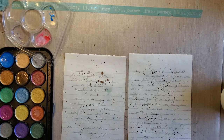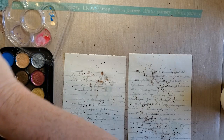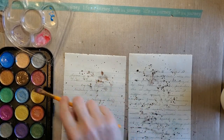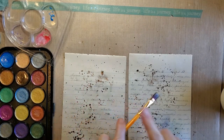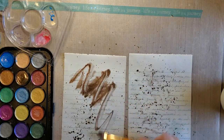I think I need more water. Oops, didn't mean to touch it. I don't want to touch it. It's fun to experiment because you have to, otherwise you won't ever do anything different. Why is this not splattering? If you don't experiment, you'll never know how something's going to come out. So get out your stuff and just try it. All right, now that is too much.